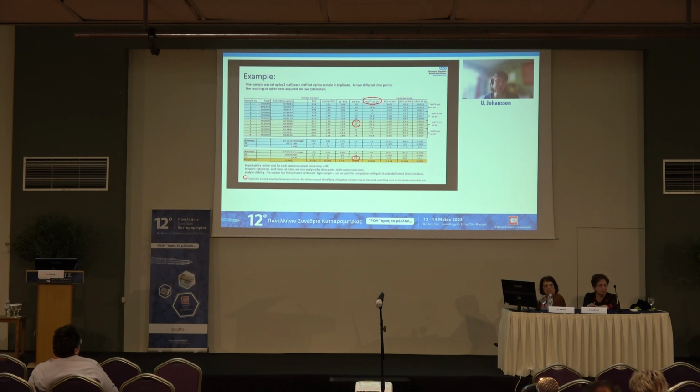Here is an example. This is how the data has been pooled. So we have staff A, where's my pointer there? Staff A set up the sample in the morning, and staff B set up the sample in the afternoon. And they both set up the sample in triplicate. Okay? And then the next day, they set it up in the AM and PM, and again in triplicate.